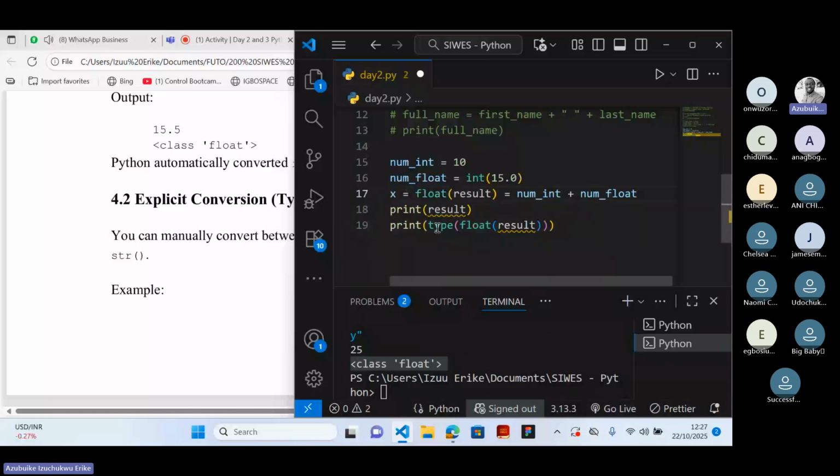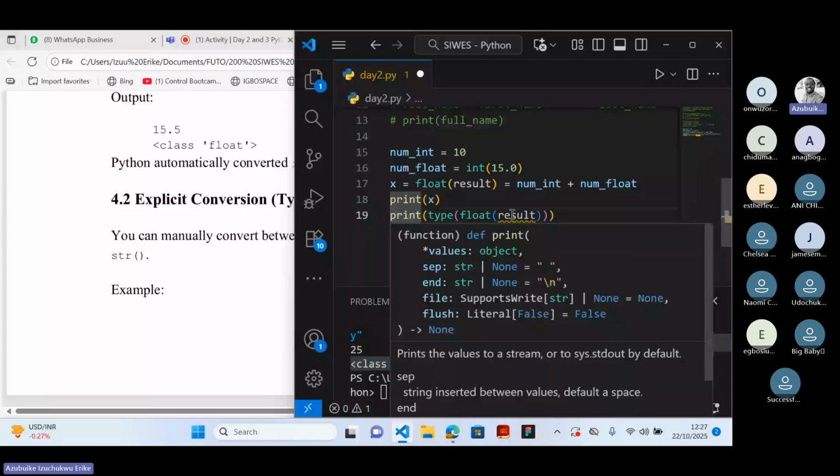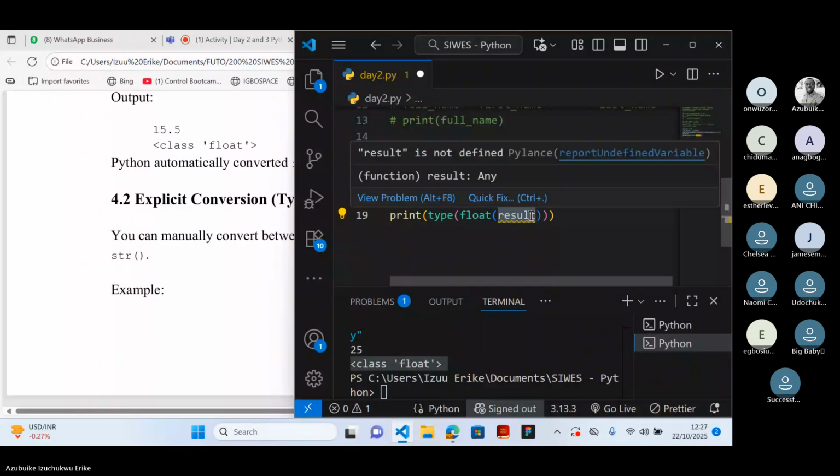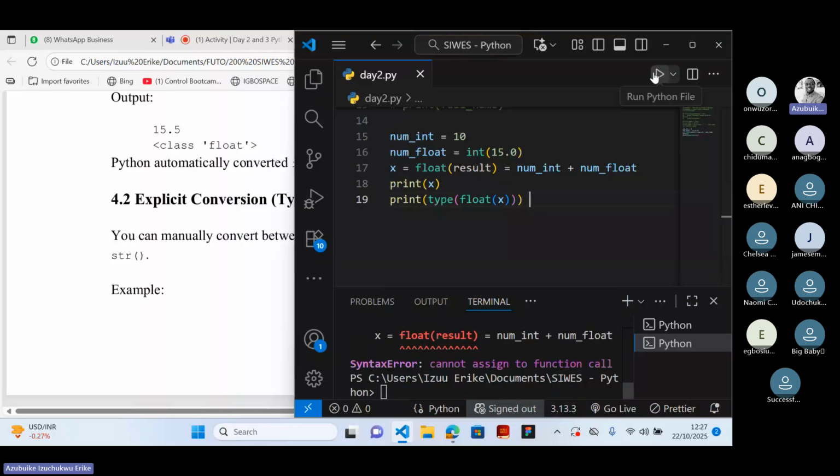So instead of printing this, I may just say X, and print the type of X. And boom, where is the result coming from?